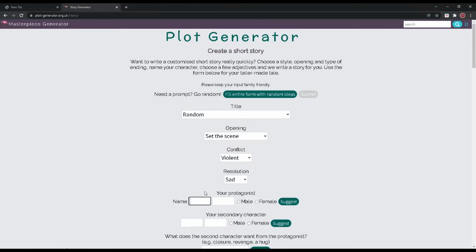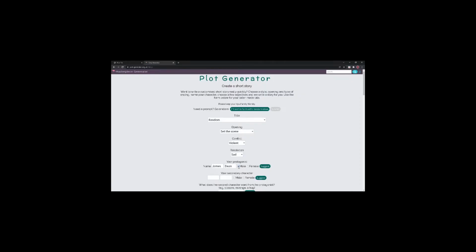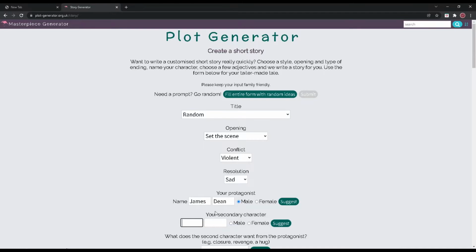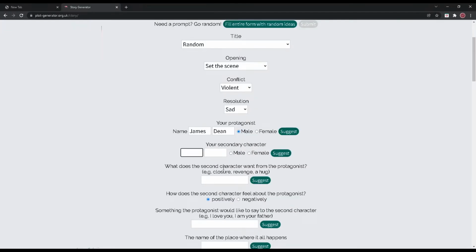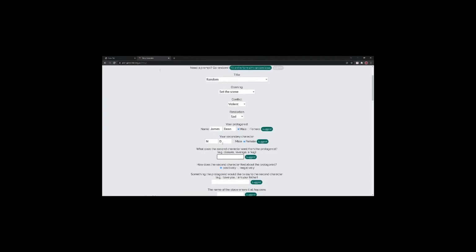Well, I'm obviously going to go with James Dean. I may have spelled that wrong, but I don't care. He's my character. He's going to be a dude. And then we're going to have a secondary character. What's the secondary character's name going to be? First, is it going to be a dude or a girl? Why don't we go with girl, just to add a different variety of character. The name, not going to lie, I have no idea. Her name's M.D. Okay, that's absolutely staying.